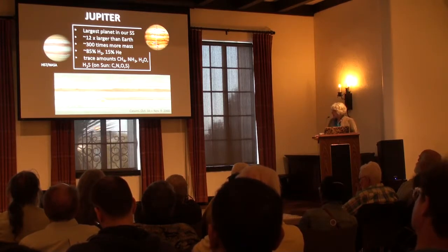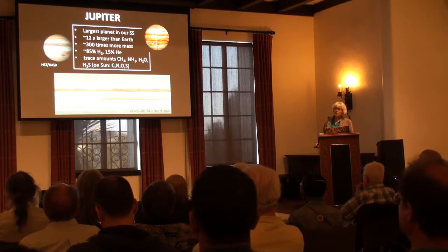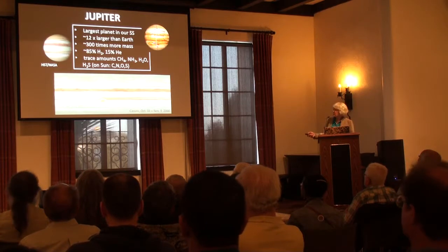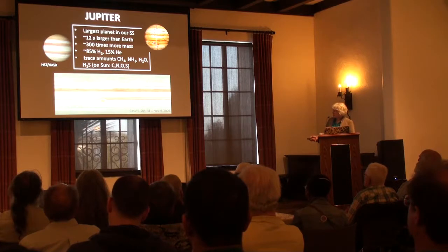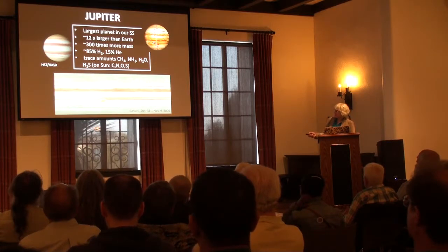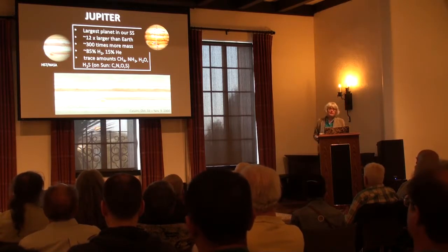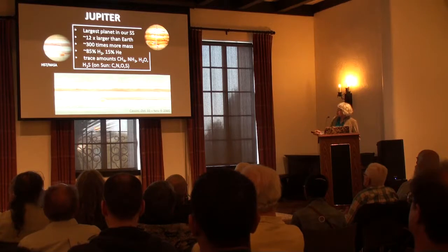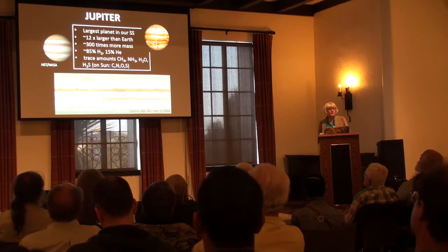Well, you already see, of course, here we have just still images from the Hubble Space Telescope showing the planet rotating. But if you look at the planet rotating, these are Cassini images. And here we have the Red Spot at the center. And you can see that all these zones and belts, the white ones are the so-called zones, and the brown ones we call belts, they all move at different speeds. And up here, we show the wind pattern. And so there are some really very strong winds, up to about 100 meters per second or 100 miles per hour.